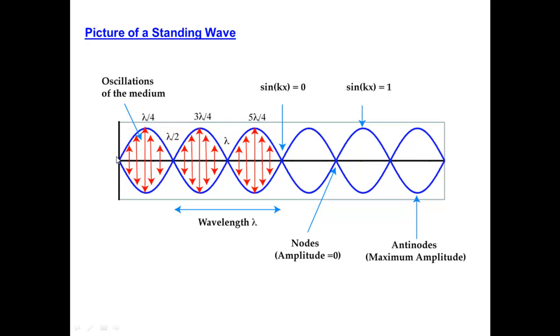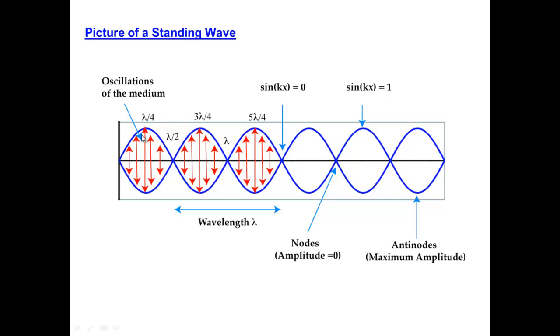Imagine that this is a string that's being shaken perhaps at one end, and so then there's a wave traveling down, and then another wave coming back from the left to the right, and those two waves produce this standing wave pattern. And the blue wave shape shows where the string would be at any particular point in time, when it's got its maximum displacement, and then when it's flipped over in the other direction, where the displacement has become negative. And each of these peaks oscillates back and forth between the two extremes, much the way that a simple harmonic oscillator, a mass connected to a spring, would oscillate back and forth between two extreme points.